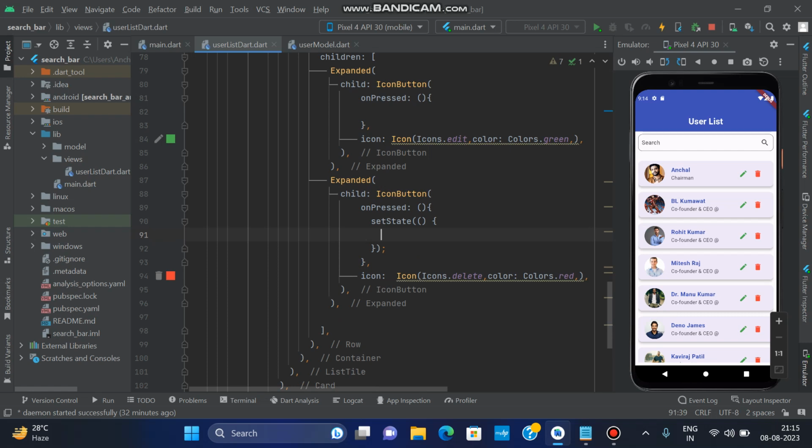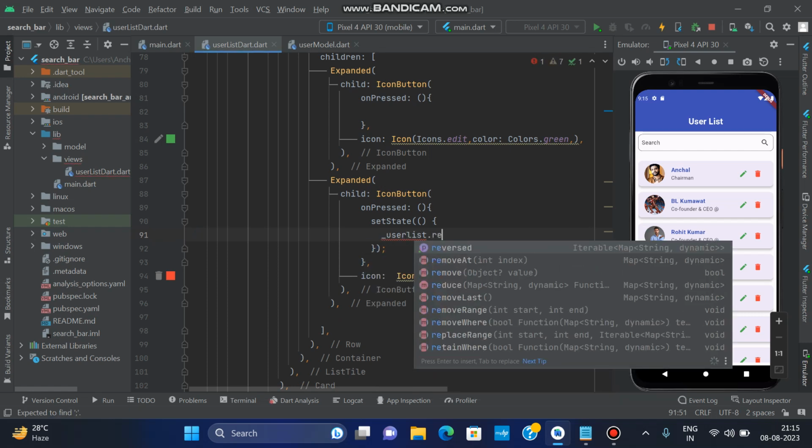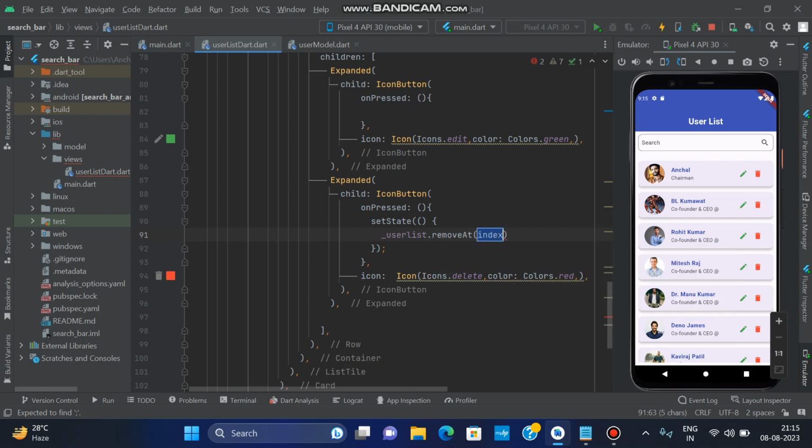Then user list dot remove at index. I think it works. So now we build. I think delete is working fine. Let's check it. Delete this. Yeah, it works.